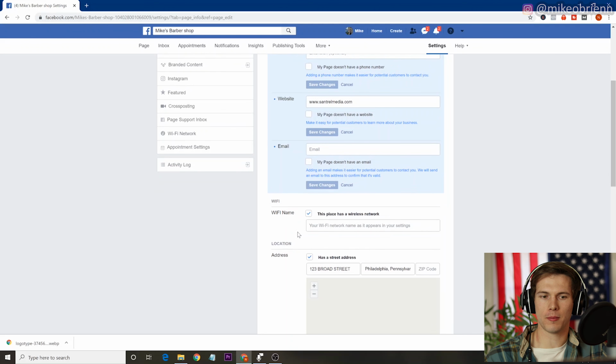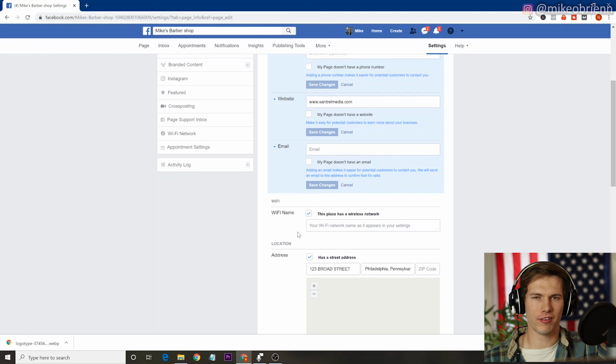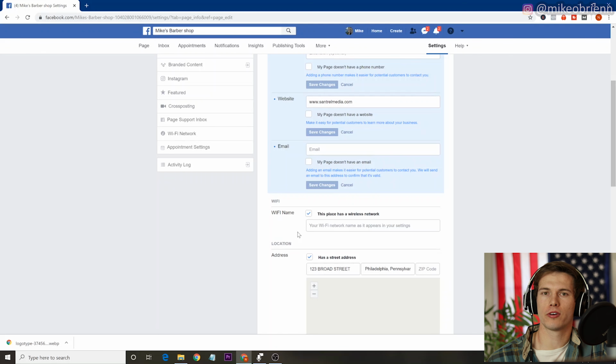So Wi-Fi name, for example, is not really saying, do you have Wi-Fi that's private and what is your password. This is really for, if you have like Starbucks, for example, would maybe have Wi-Fi and maybe the password would be like Starbucks 2020 or something, right? So that way people, when they go there, if they're on the Facebook page, they're like, oh, there's Wi-Fi here, let me sign into it, right? So it's just an easier way for people to know if your coffee shop or whatever has Wi-Fi and what the password is, so they don't have to always come up and ask you.